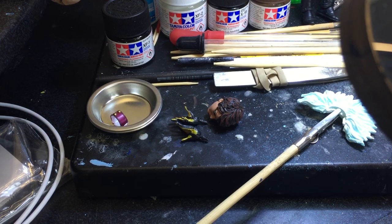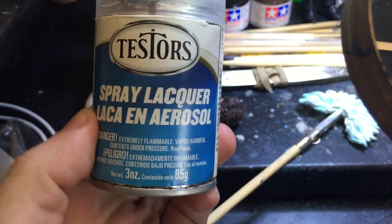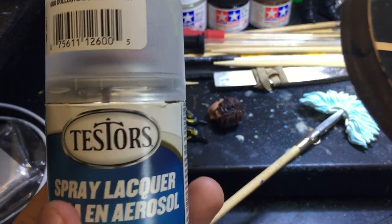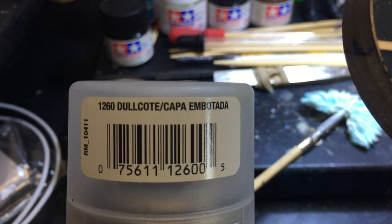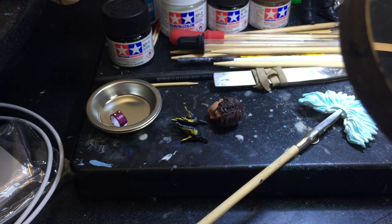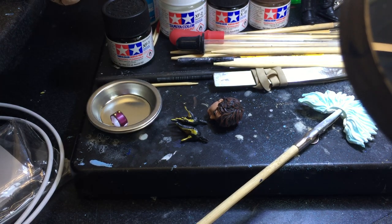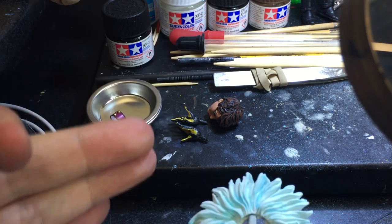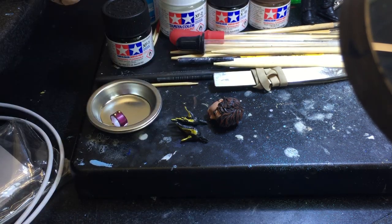Alright, so you get this can, you shake it really well. This is the one I use. You can use Tamiya, you can use Mr. Hobby. This is the one I use. As long as it's flat, you know, or glossy, whatever you want. You shake it. I'm gonna spray it. I can't spray it right here because I'll get it all over my stuff, so I'll spray it over there. That's my dog, Michael.